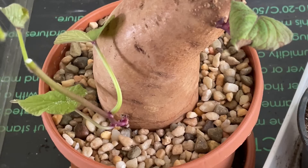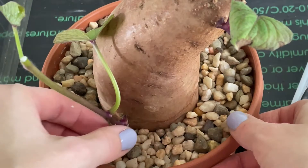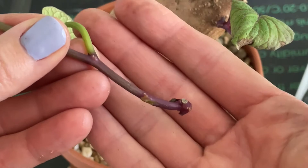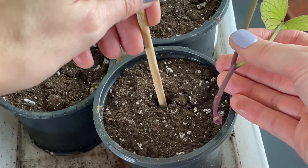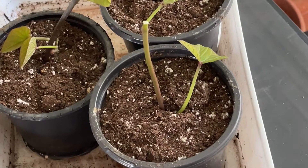So the third one I'm going to take off the side. First I'm going to clip the growing tip off and take this leaf off from down here — otherwise that one will be buried beneath the soil level. This is a much younger shoot; it came off really easily. But there are still some nice little root nodes right there, and up there. So I'm going to bury it to this point here.